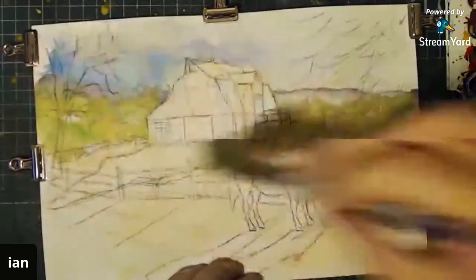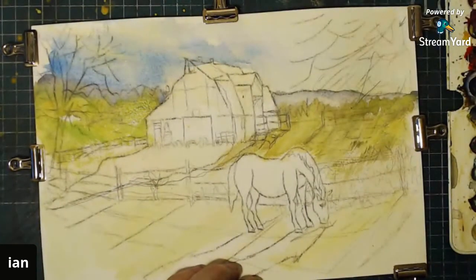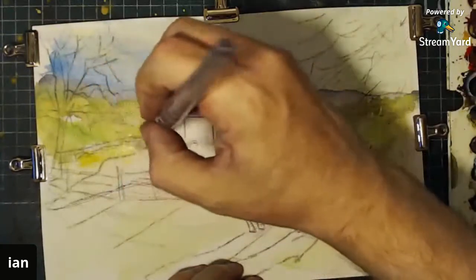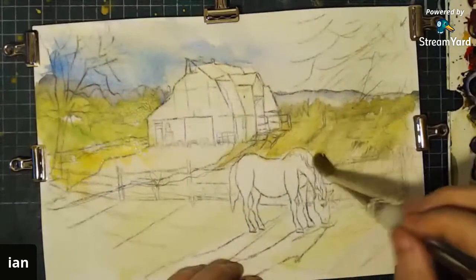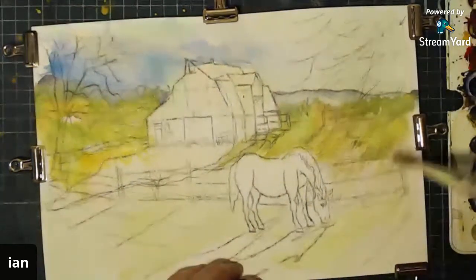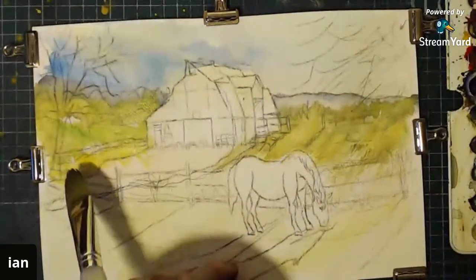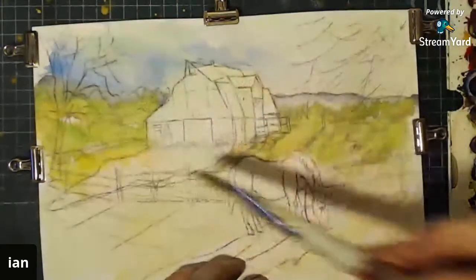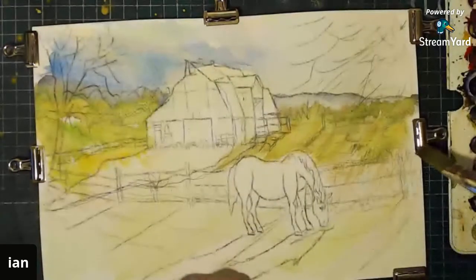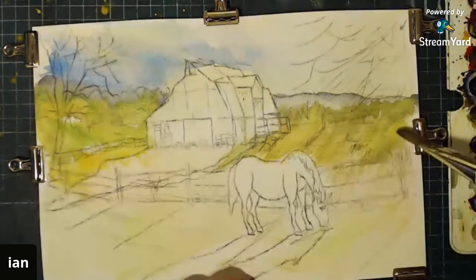I really want. I'm putting bits of light stuff in, but I'm doing it really dry brush because you're painting different shades of green. Well, first of all, yellow. That's your undercolor, and then later on, when I want to put my dark and mid tones in, I'll put a little bit of green in. So all this at the first part is your undercolor, right?